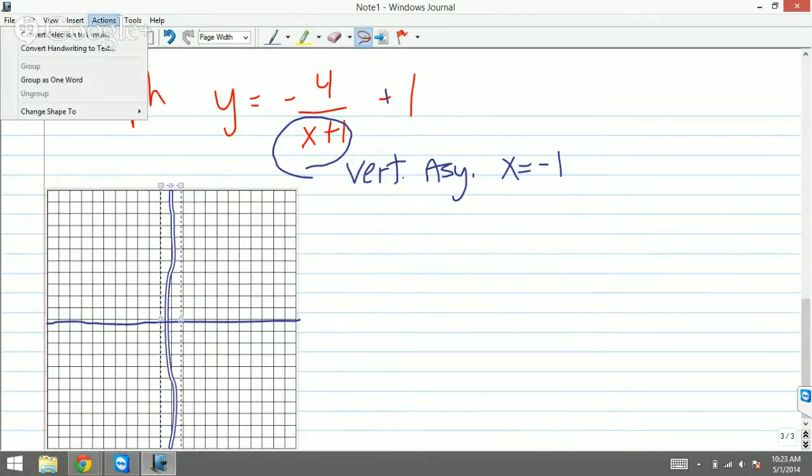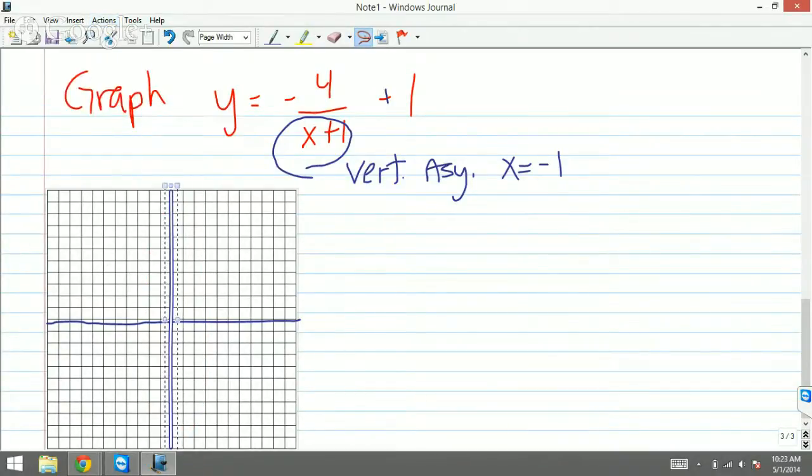Why doesn't it make sense? Because it's the same concept. If that's -4, you add 4 and you have 0. But that's division. -4 divided by 0 is undefined, right? When you divide by 0, it's undefined, which is the slope of a vertical line. That's why it's a vertical line.